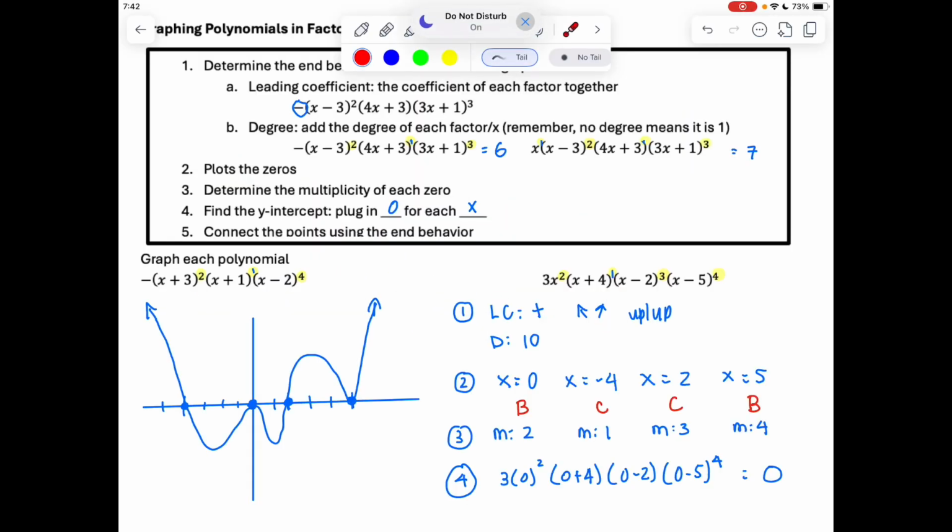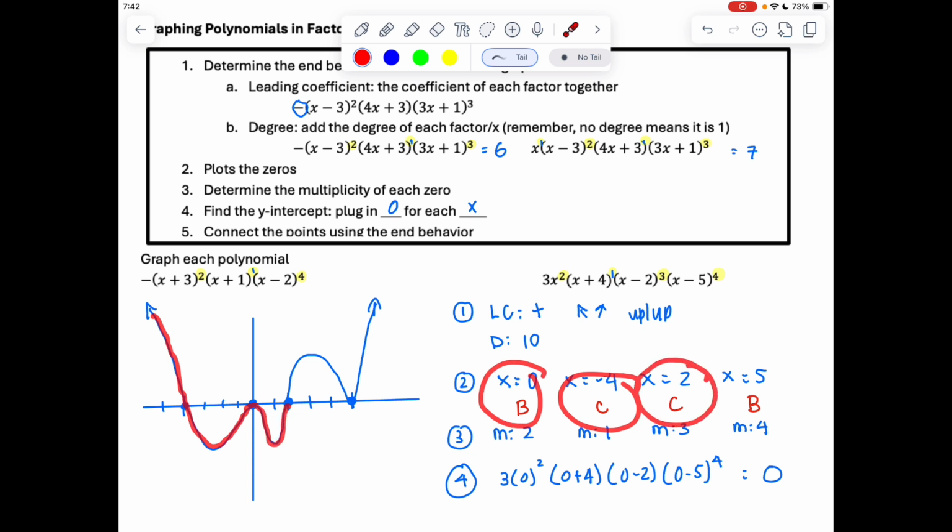Here is our graph. So with our up, up, end behavior, as we approach our first 0 of -4, we said that we had to cross, so we're going to go to the other side. We then come back up towards 0, where we said we were bouncing, which is why we come back down. We then come back up towards +2, where we said to cross. And then we come back towards 5, where we said we were going to bounce. And that connects us back to that up end behavior we needed on the other side. So even though our zeros were not necessarily given in the order here that they appeared on our graph, just make sure that as you approach a certain number, check for where that number came in your work to know whether you're crossing or bouncing.